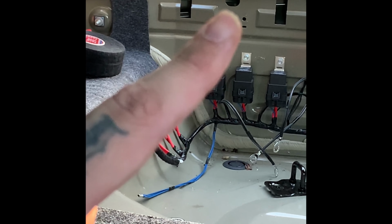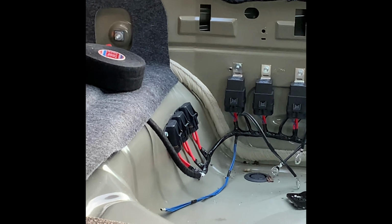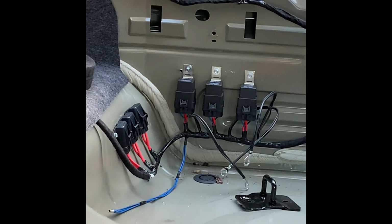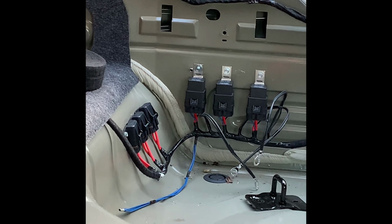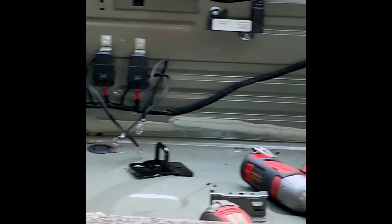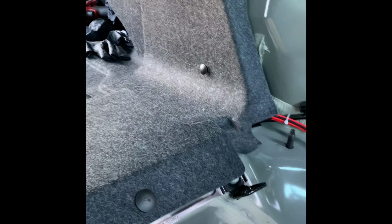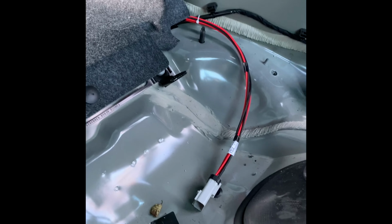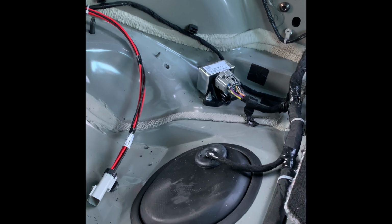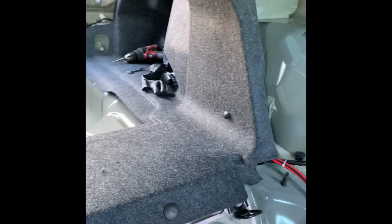I'll sand, see if we can do it right there. I'll sand that hole down, and it's already threaded, so I'll get all the paint off of it, and that'll be my ground. And then follow the wire there, goes around there, and then comes out right there. And that's where my fuel pump harness will go, or fuel hat. So yeah, it looks good.